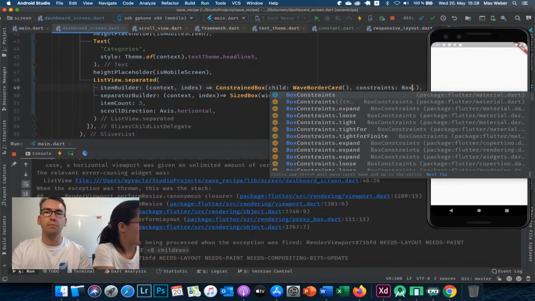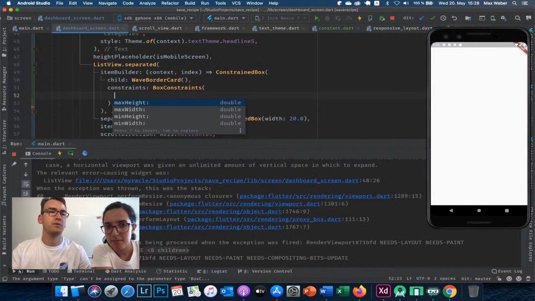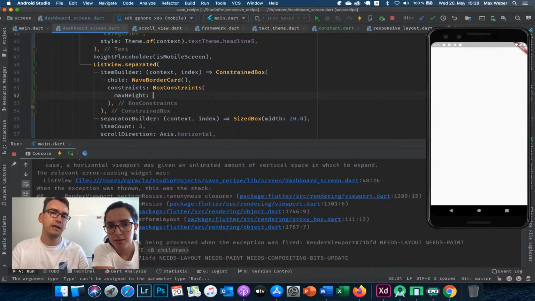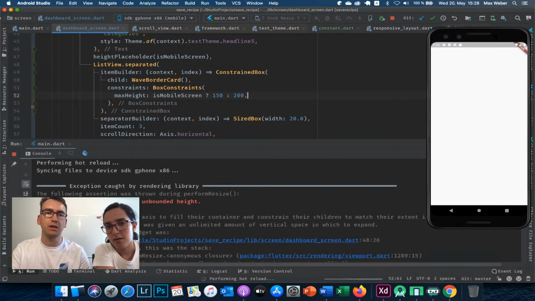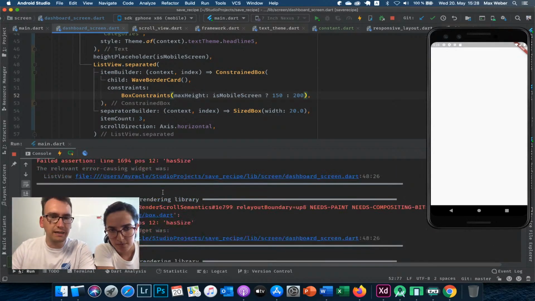They block the things inside from expanding in all directions. So we can have a max height of a certain amount of pixels, which we can also check against the is-mobile screen. Let's give it 150 pixels, and 200 if it's getting bigger, just to see if it works. But we still get the error.